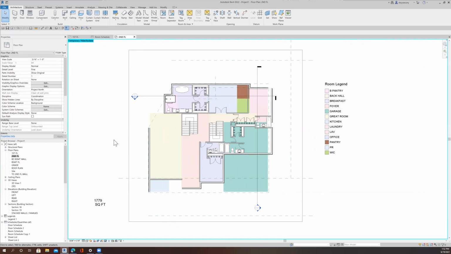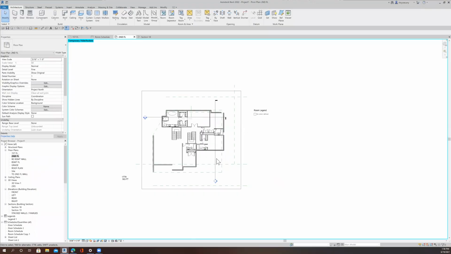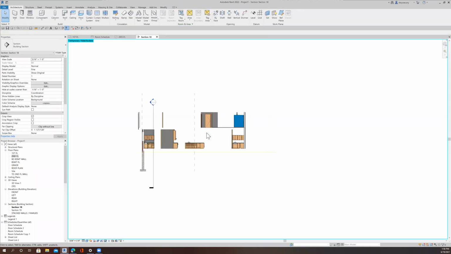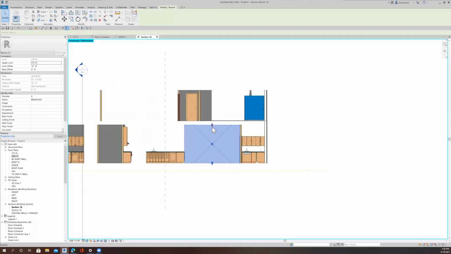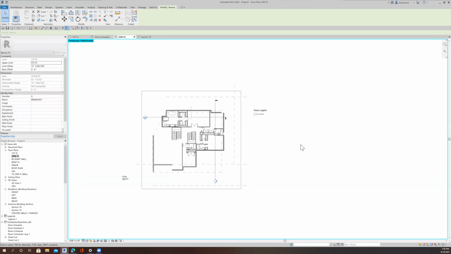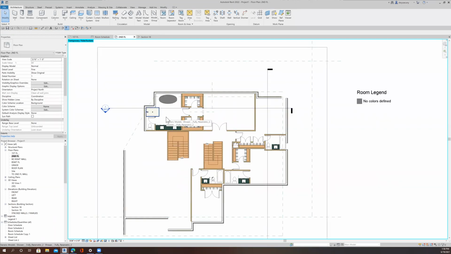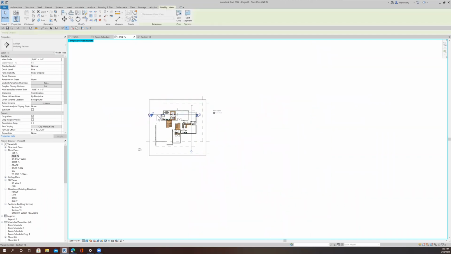We're going to do the same thing here. Now let's see. We're seeing the room names from below, which I don't want to. Okay, so I could see the first floor colors on the second floor. And basically, let's see if this will do it. Yeah. So the elevation here, the limit offset, was up here. So when I go to the second floor now, let's see. You should be able to see that now.